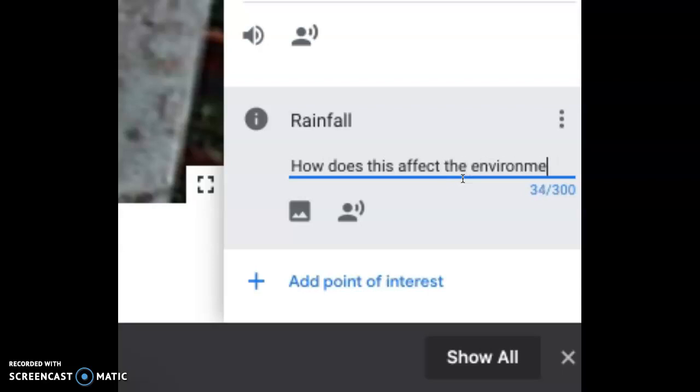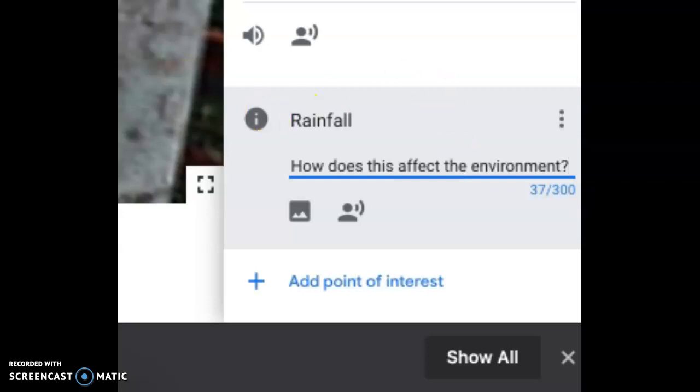Okay, they need to be environmental factors. So how does this affect the environment? If you're picking a cold environment, you would want to talk about the temperature and how that affects maybe the animals that live there, or other environmental factors. Okay.